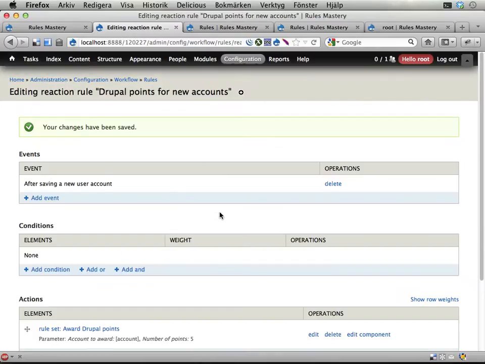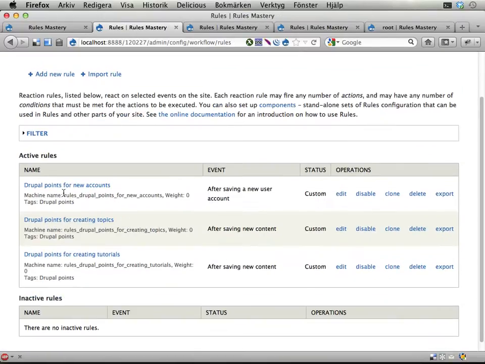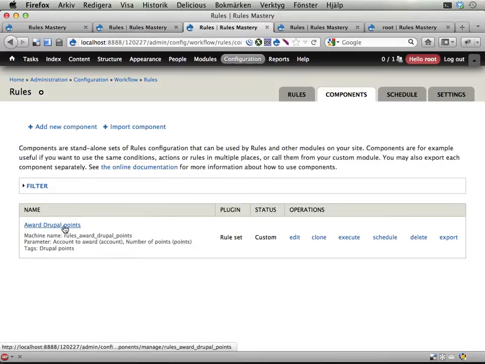And that's it. Okay, so what's the point of this? The point of this is now that if we want to make changes to how the Drupal points awarding is done, like displaying messages, sending emails and things, we can do that in one place instead of 3 different places here. And we can expect that on this site we want to add many different rules for awarding Drupal points. And if you then want to change how the Drupal points awarding works, you have to do that in a gazillion different places. And it's much better to have that in one single place here as a rules component.